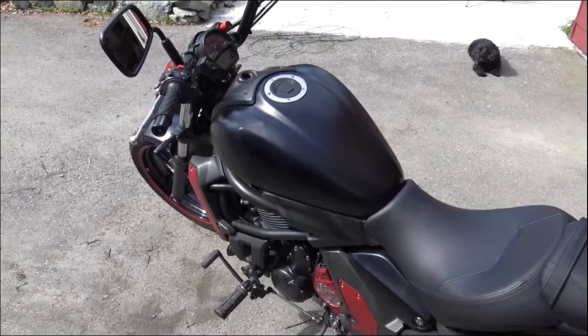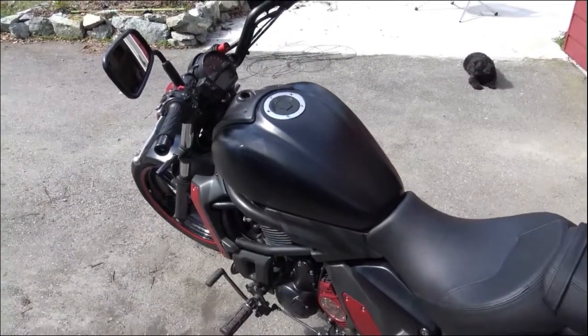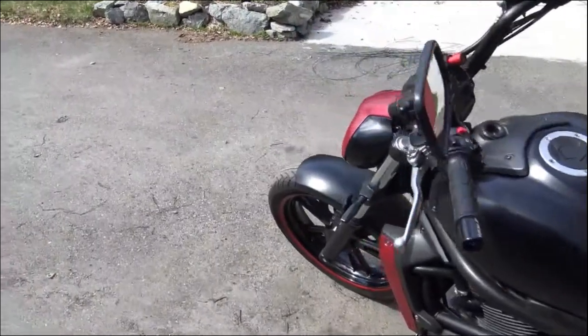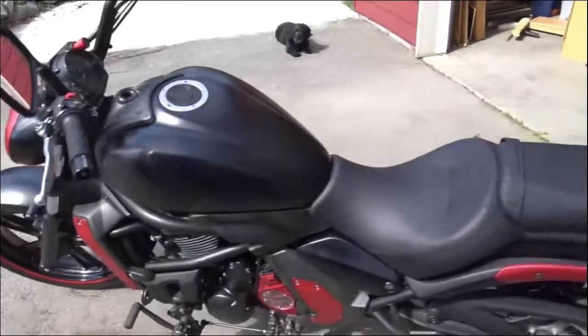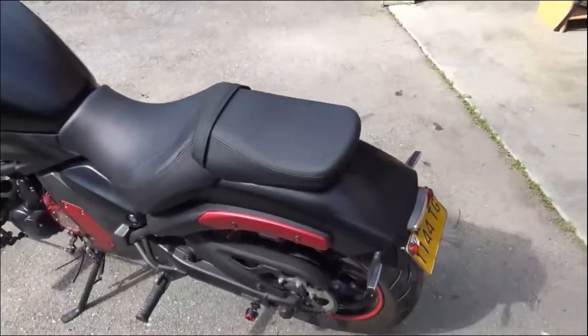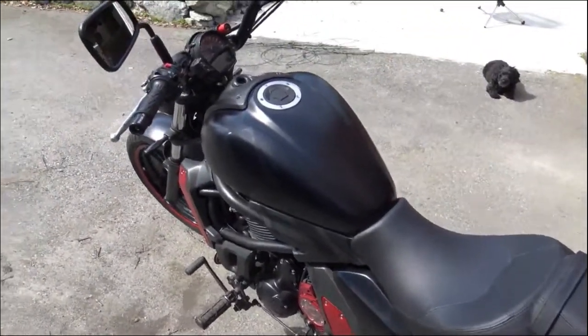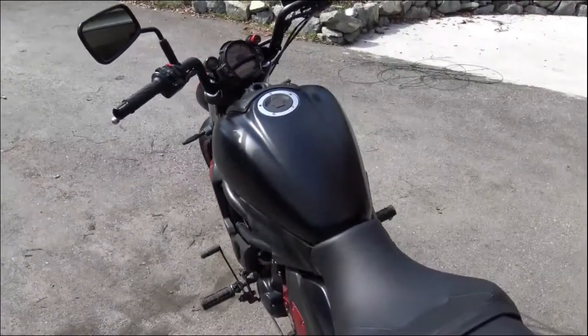I think we settled on, I want to say it was between $400 and $600 for the tank. The front fender and the rear fender, right? So those are the pieces that I brought in. Maybe there was one other additional little piece, but otherwise that was really it. The tank was what I needed. So we did that, turned out good.